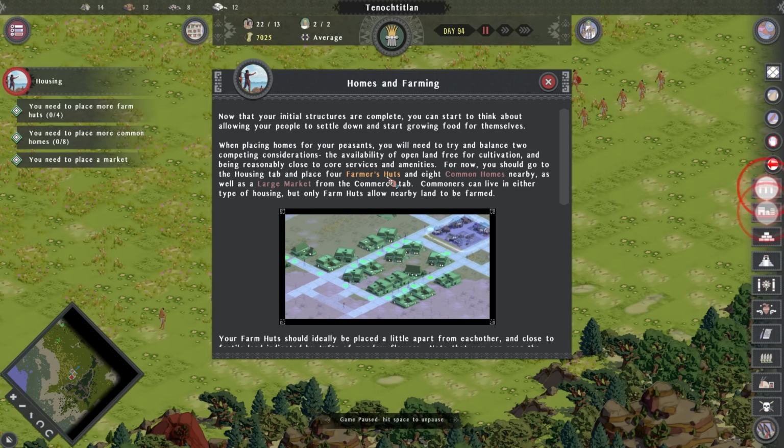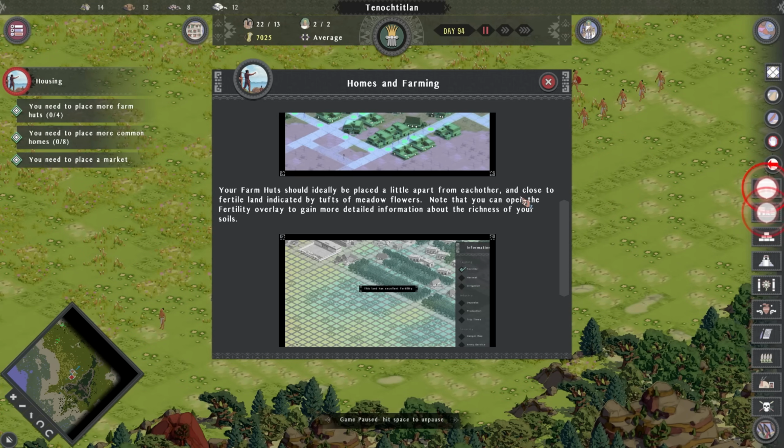Yeah, so something I saw as well is that farmers' huts are a type of home, as it outlines here. So, yeah, people can actually live in the farm huts.